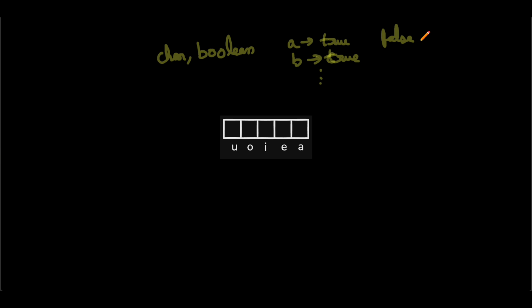But how do we get this flag or method that can tell us whether the vowels have odd or even count? One approach can be to use a hashmap of vowel and a boolean flag. The boolean flag will be initially true, denoting the even count. And when we are iterating over the string and we see a vowel, for example A, we flip the flag, signifying that the number of vowels has now become odd. And when we see the same vowel again, we flip it back to true, and so on.